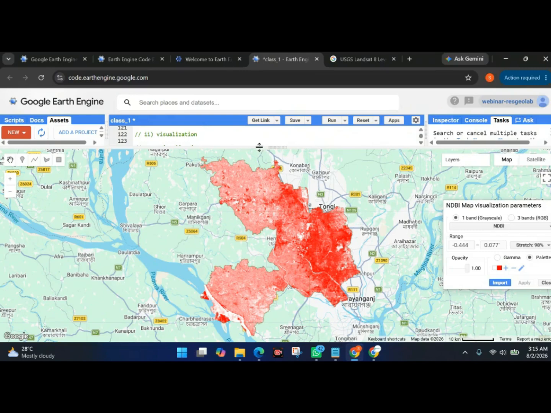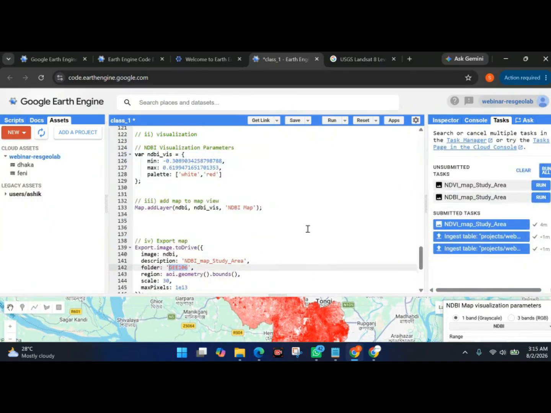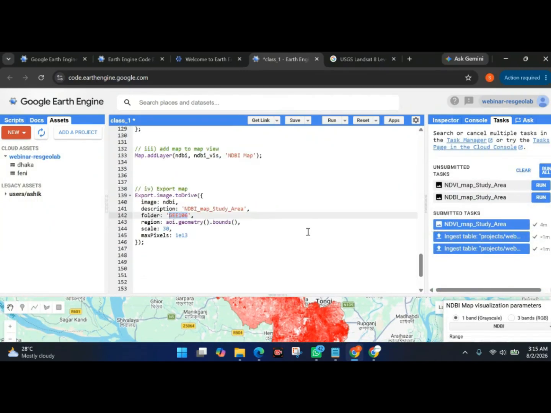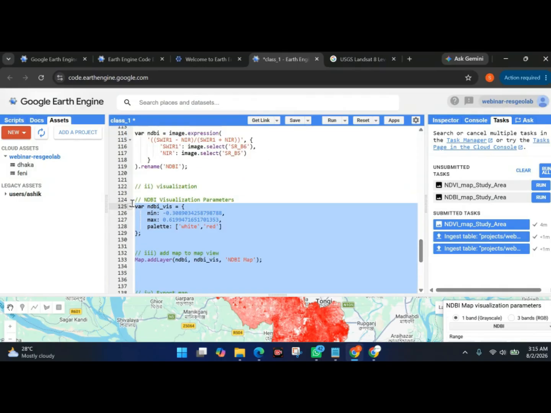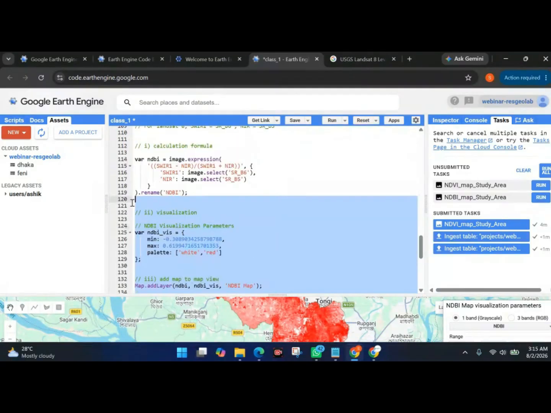Okay, fine. So I already told you how to calculate another remote sensing index using this type of code. You can use this. So now we can calculate another one, like MNDWI, to detect water body.